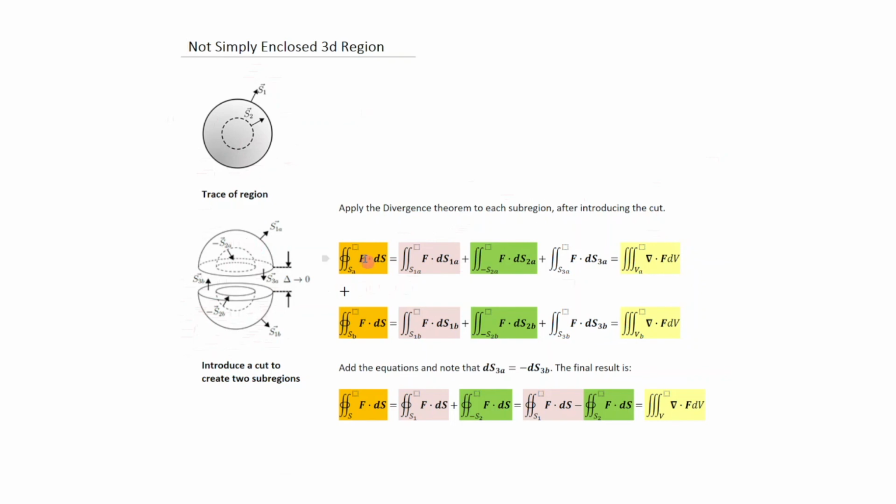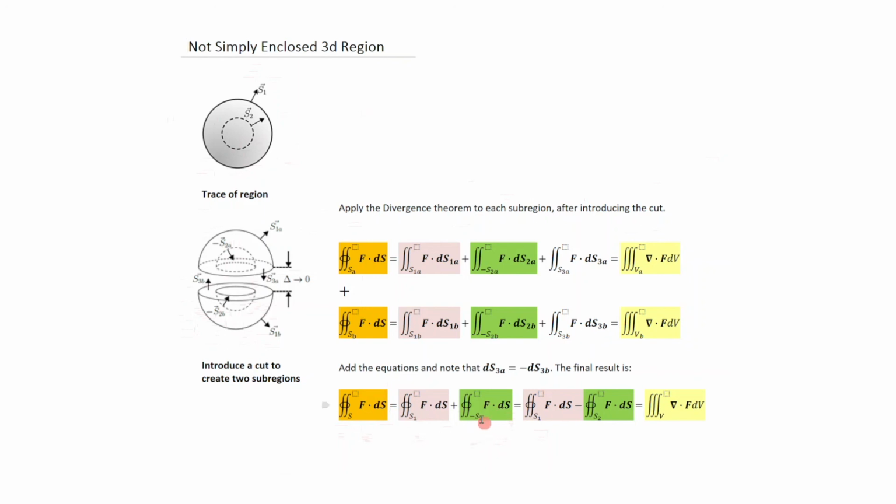And so for the top, this is the divergence theorem for the top part, and this is the divergence theorem for the bottom part. Now we add these two equations together, and you realize that dS3A is equal to minus dS3B. So when you add the two together, this surface and this surface, the flux contribution cancels. And so finally we're left with the expression shown here, that the closed surface integral, which is when you join the two together, is just going to be a contribution from S1, which is the exterior surface, plus a contribution from the interior surface, but here at minus S2, which is pointing inwards, not outwards.